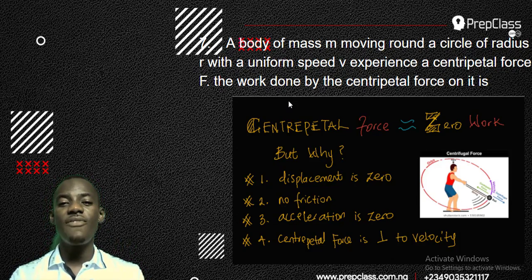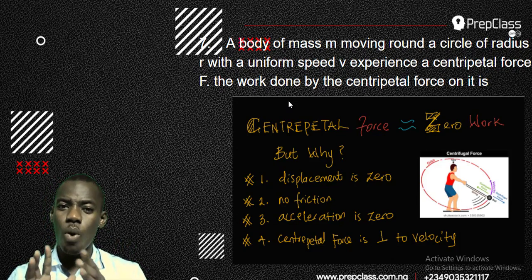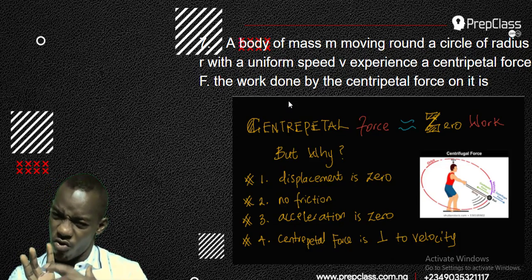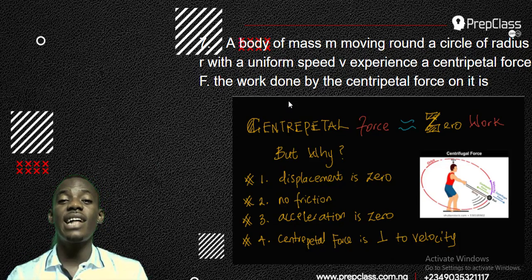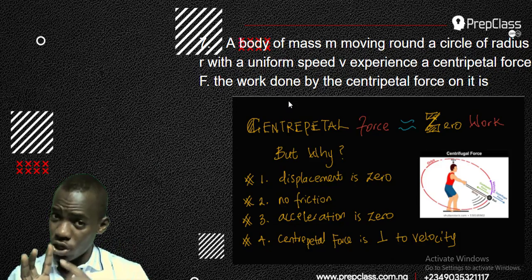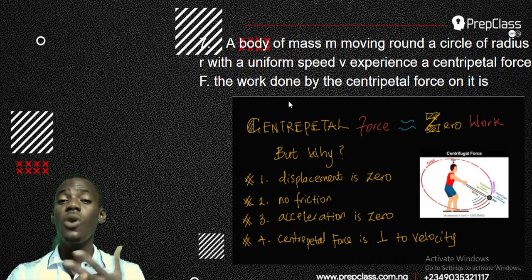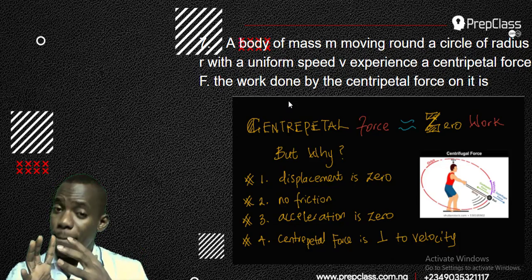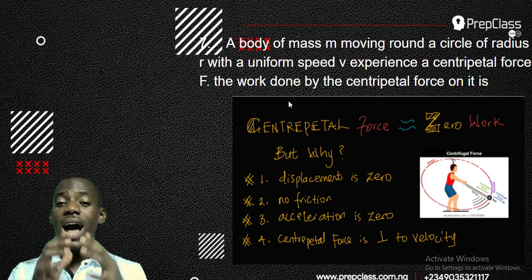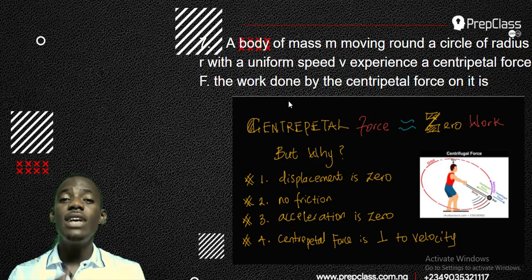It's like if I have a wall and I'm pushing the wall. Now in science, if you are pushing a wall and the wall is not moving, it is said that you are not working. Because for you to say that you are working, there must be a force, yes, but there must also be a distance. If the wall is not moving and no distance is covered, then in science it is said that you are not working.